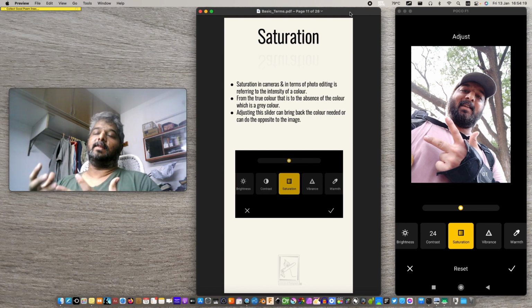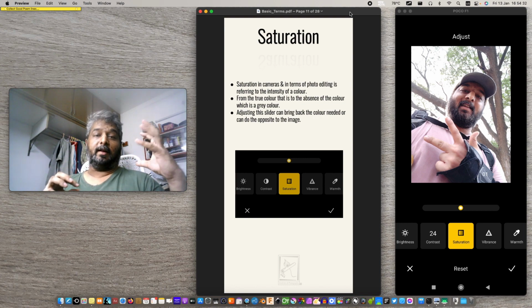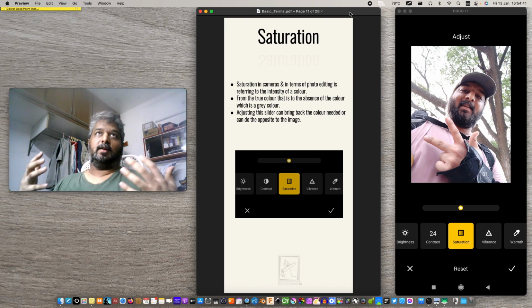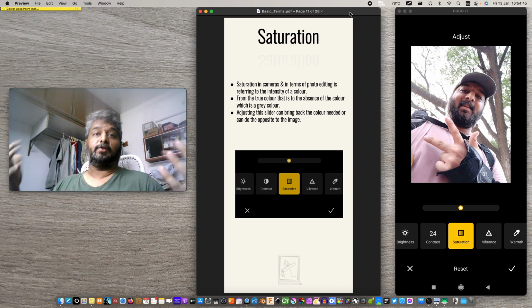If your lens has a certain type of coating, your image which is naturally being captured will be aggravated toward that particular color, that particular sensitivity of the light spectrum hitting your sensor or film. So it depends on your lens in cameras. In general, it refers to the intensity of the particular color.